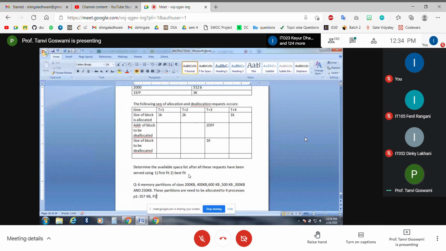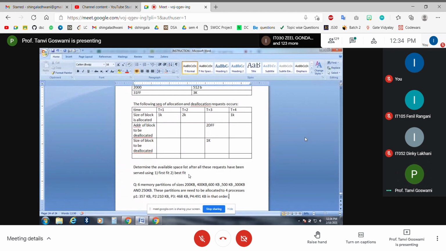P2 needs 210 KB. P3 needs 468 KB. And P4 needs 491 KB. In that order: first P1 comes, then P2, then P3, and then P4. The processes are coming in order.